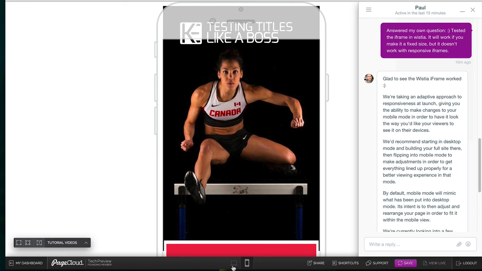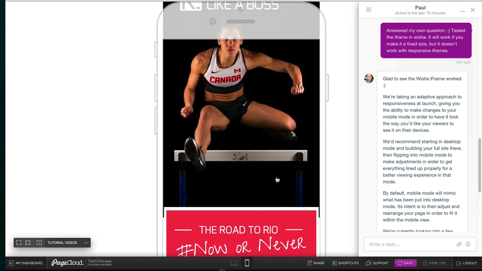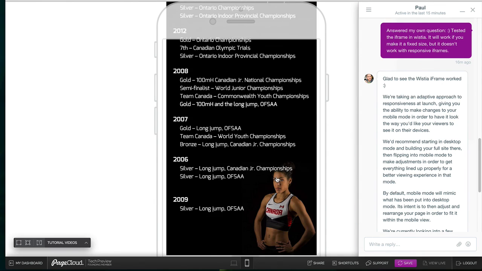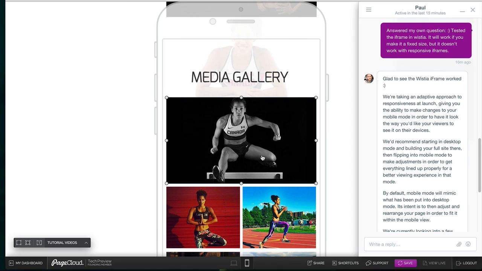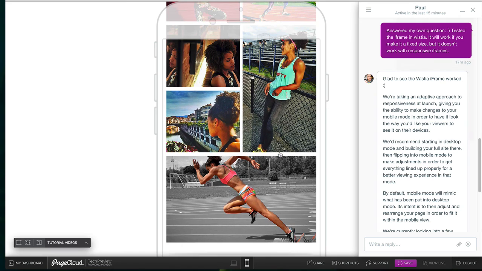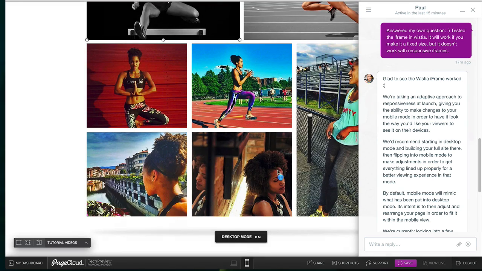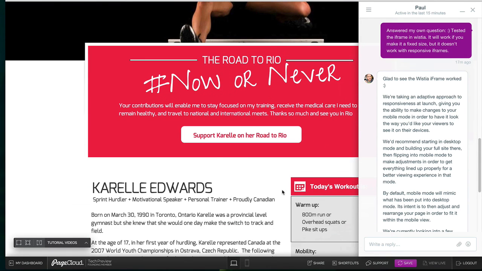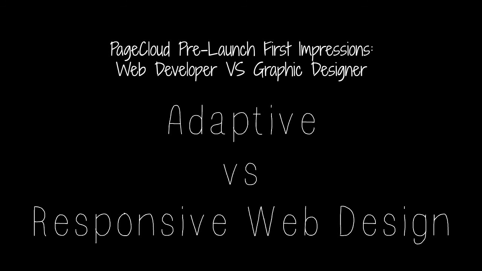I agree. For their program, that is a good philosophy to focus on those two, and it works for them. I just don't approve of that necessary approach to web design. It doesn't work for me. I'm trying to give some context of why this would just not work for me. It doesn't work for me, but I think it works for them. Them who? Like PageCloud, like as a service, as a company.